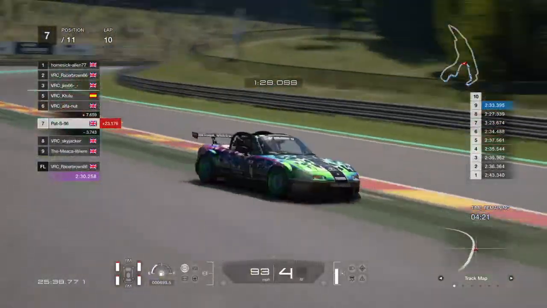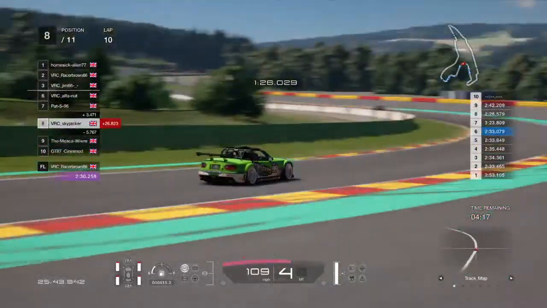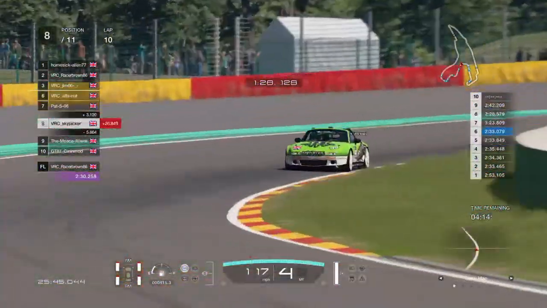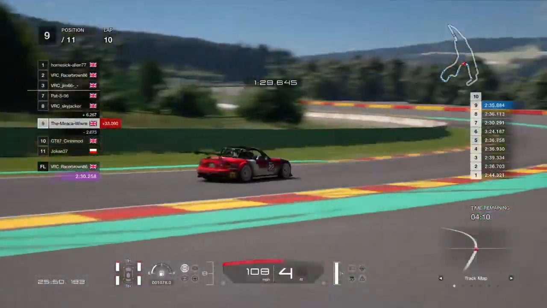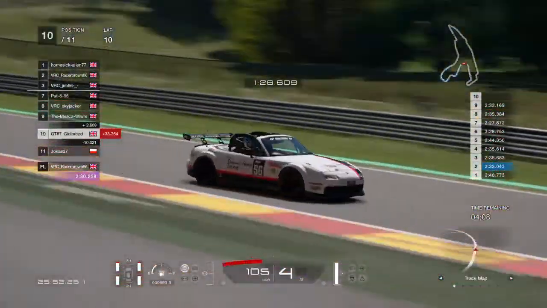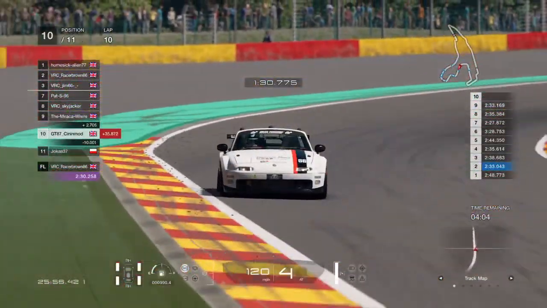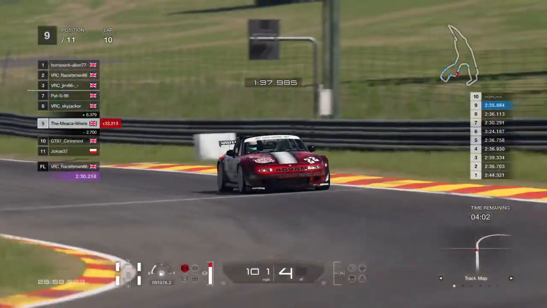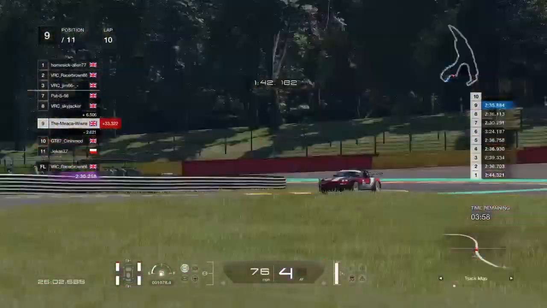Pat in 7th place. Great position for Pat, ahead of Skyjacker. Skyjacker some 3.4 seconds behind Pat. So Pat having a great race then. 9th place for Mika Wivery. She's only 2.6 seconds ahead of Cinnamod. Cinnamod doing a 2:33.169 his last time around. Mika Wivery doing a 2:35.884, which is her fastest in this race.